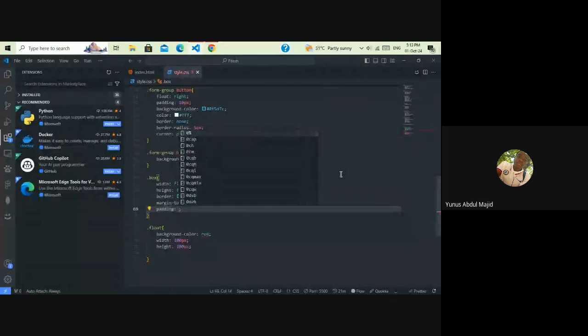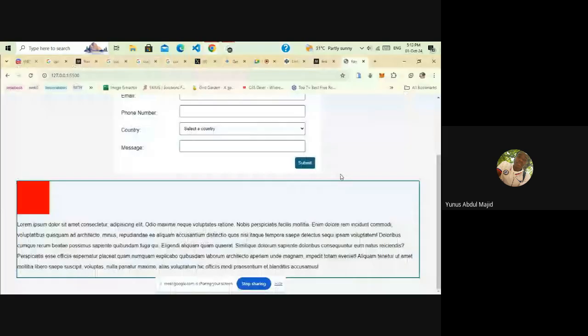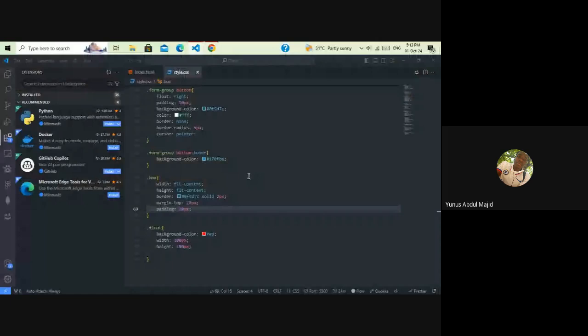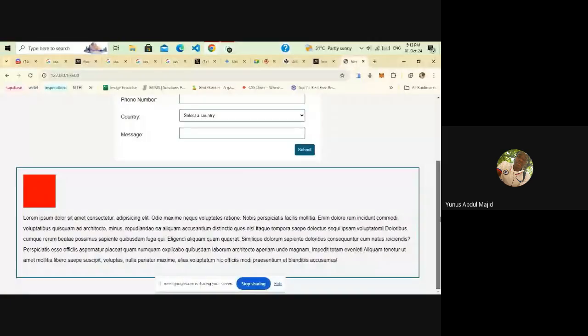Padding of 20 pixels. So this is it. Currently, everything has its own space now.